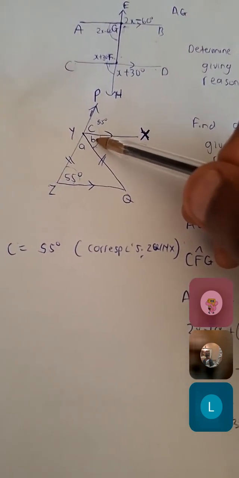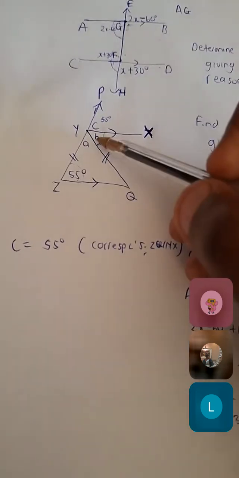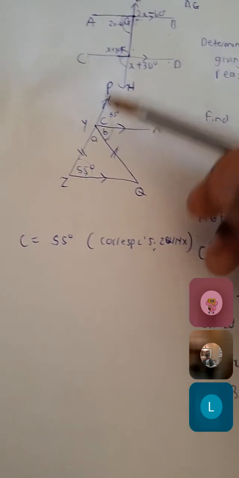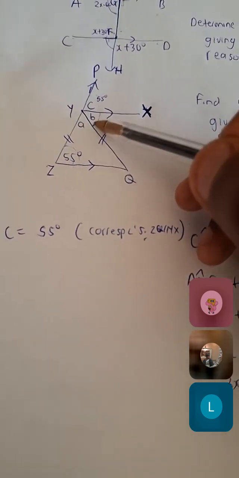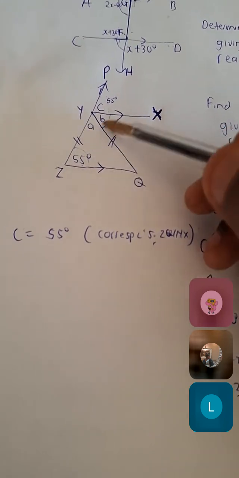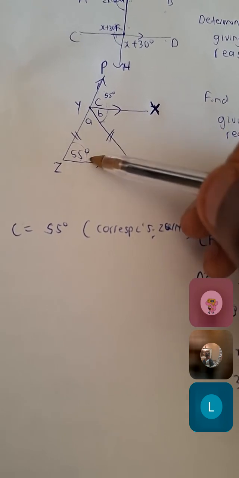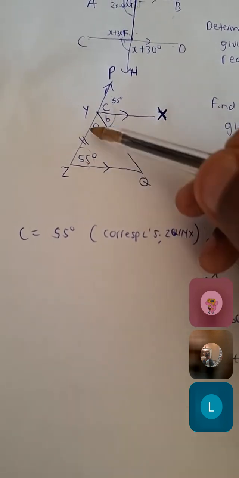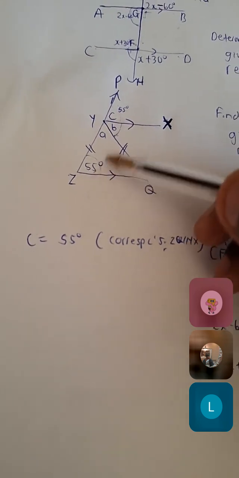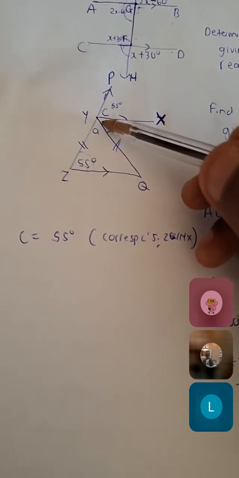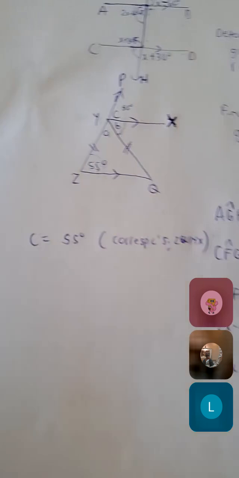Very important, right? Because if you are saying B plus 55, it's very easy to think maybe that these two are co-interior. But remember, co-interior angles means this entire angle, A plus B together, must with this angle add up to 180. So if we knew the entire angle, we would say that. We can't say B, which is just a portion of this angle, plus this one is 180.